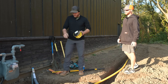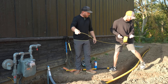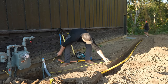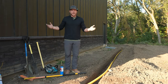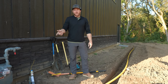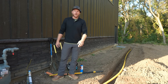All right, before we start burying this up, we're gonna throw a tracer wire in it. So here, take that. Spin around the other 180. Then bring that wire back, I need it. This is so that if ever I need to locate this gas pipe, since it's a plastic pipe, you can't locate it. There's no way to tie onto it. So you put this tracer wire so that whoever's locating it can hook on right here, and it will send an electrical current through that wire and they can locate it.